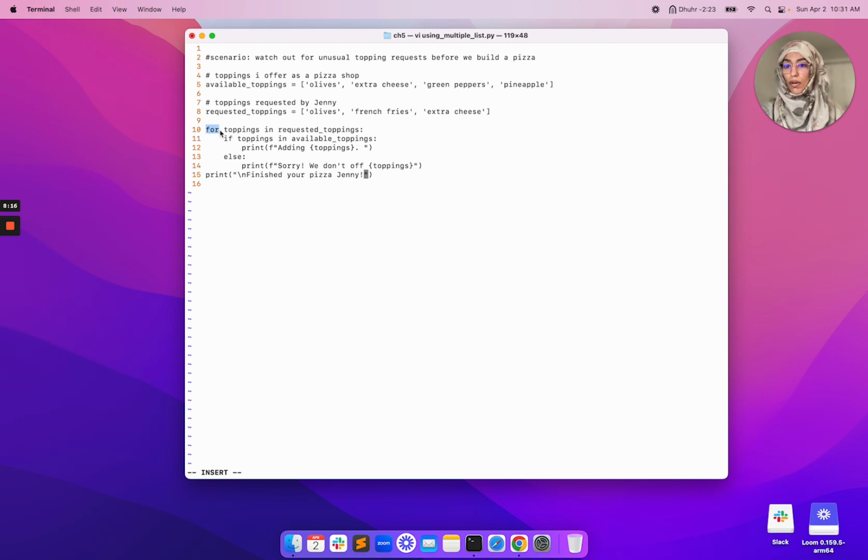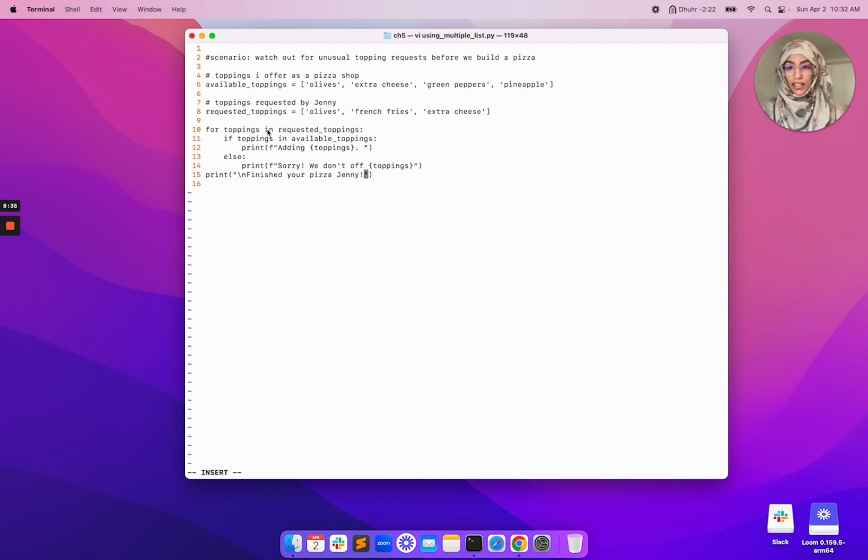So what we do here is create a for loop. This is a keyword in Python, so it cannot be changed. These are variables over which we have control, and we give them meaningful variable names. That way we know what it is that we are writing or doing.